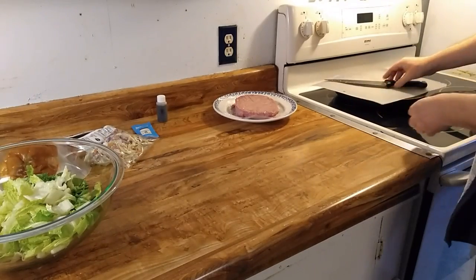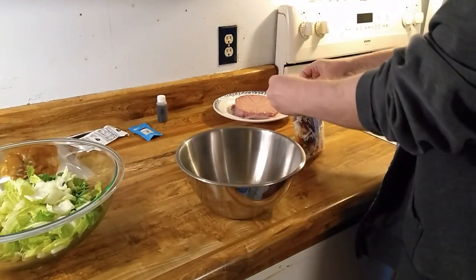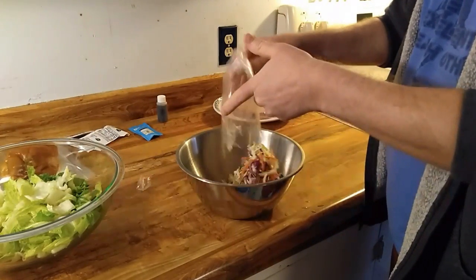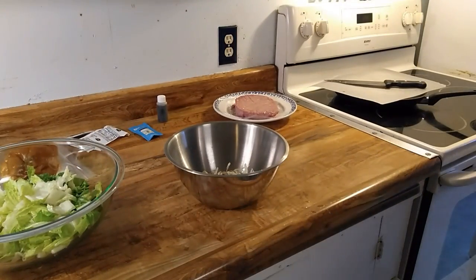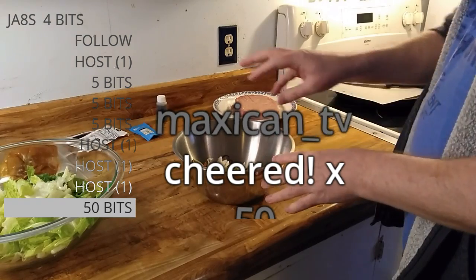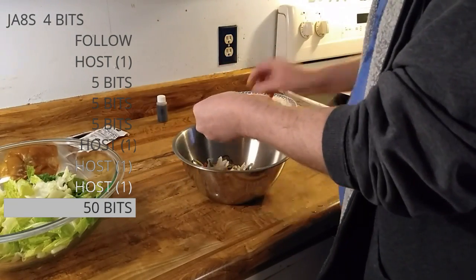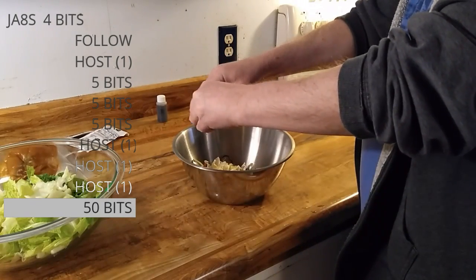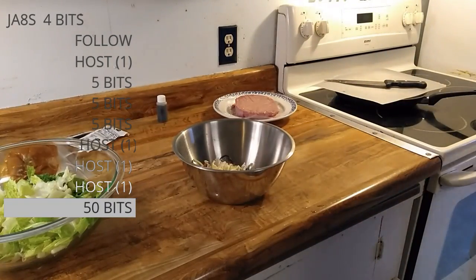Let's get the cutting board out of the way and get a mixing bowl. And we're making the slaw. So let's go ahead and cut open the slaw. Okay, let's get that out of there. So there's the cut up slaw mix. Okay, in the mixing bowl, combine the slaw mix, the mayonnaise. Oh, there's actually a cut right there. So we get the mayonnaise going, and get that out of the way.